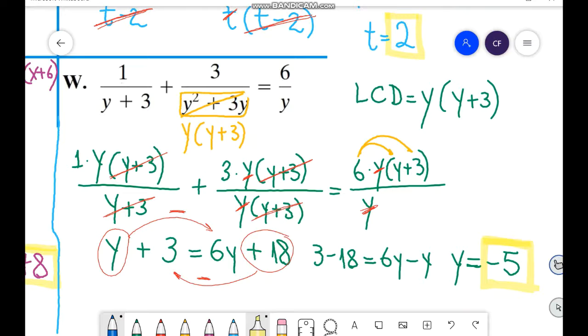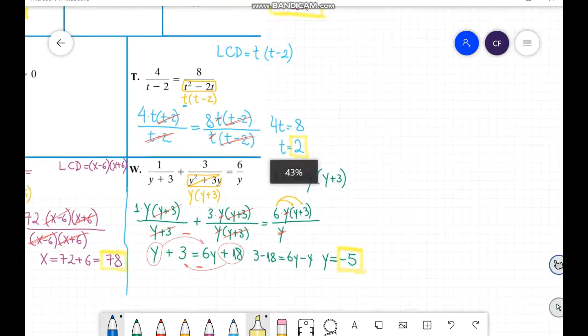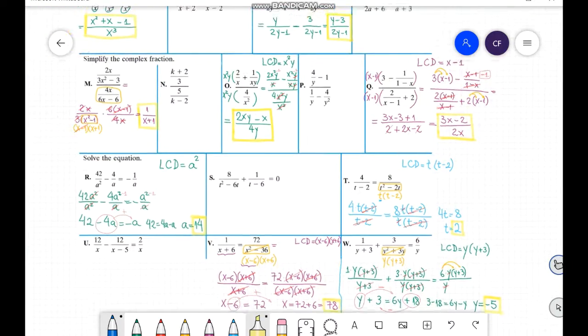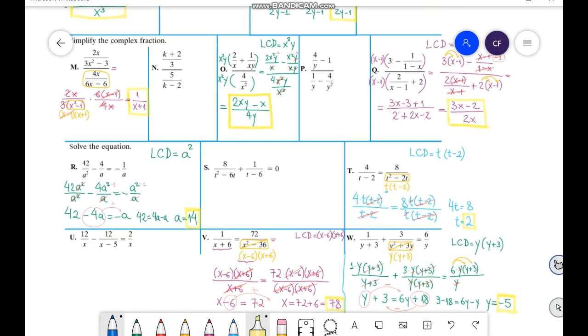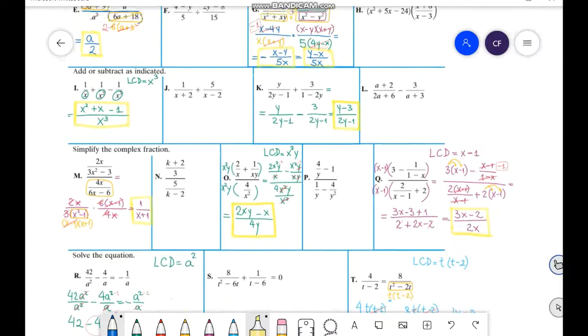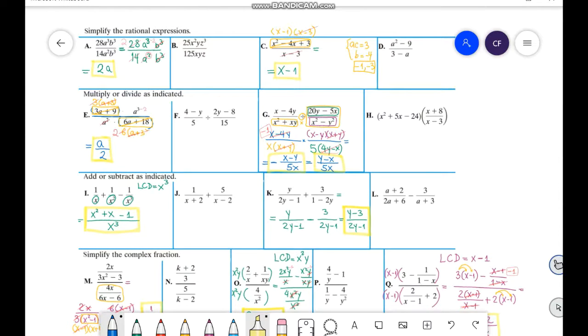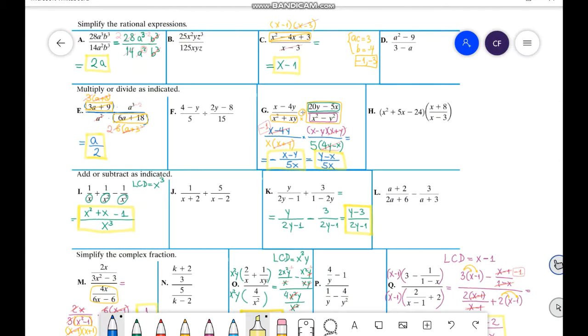Alright, we still have a few minutes. Let me zoom out on all the work we have done. I know we skipped a few questions, but I'm going to give you the answers so you can check, so you can be confident when you submit your quiz. Let me show it in 2 steps, okay? The first step is going to be from A to L. This one, from A to L. Let me fill out the answers that are missing.